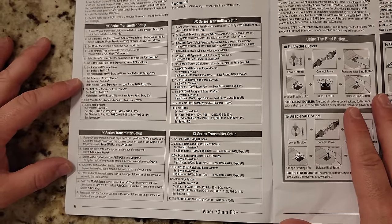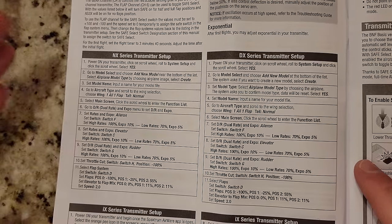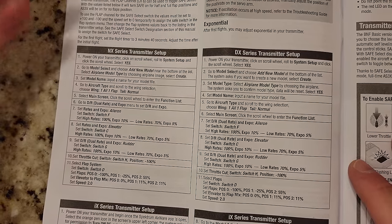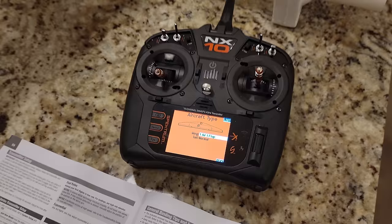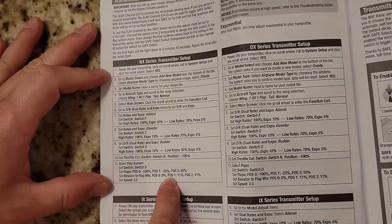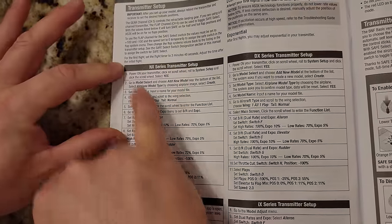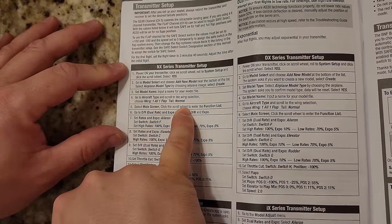Okay. So this is what we're doing. I'm just gonna walk you through it. It's easier to just build the model than it is to go find it on the website and download it. There are profiles you can download directly to your transmitter, provided you have the correct apparatus for Wi-Fi in your home or car or whatever it is. I'm gonna tell you how I'm setting it up and then you guys can follow as much as you want. When we get designations from E-flite, they're usually pretty good on the different mixing, so we'll just kind of look to where we want to do it. But you can just go straight down the list. It's very simple stuff. That's where we happen to be.